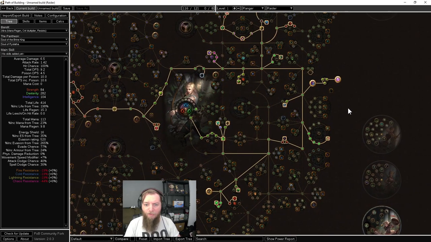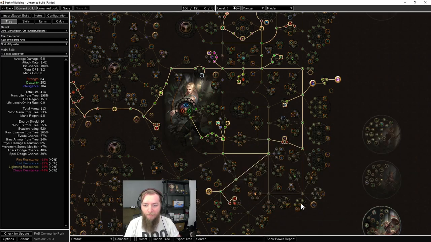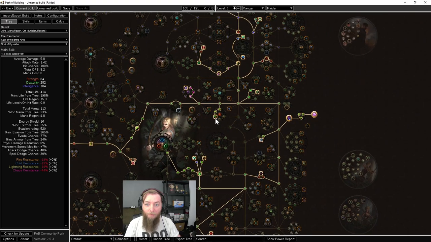So then once you want to start getting into cluster jewels, all these would come out. These points would come out. These points would come out. This would come out. These points would probably come out. That frees up quite a few points for cluster jewels.